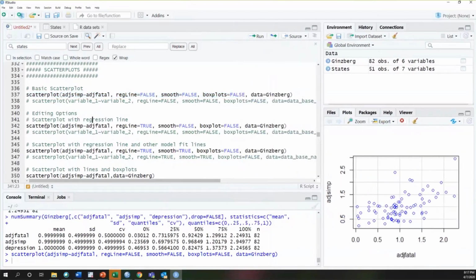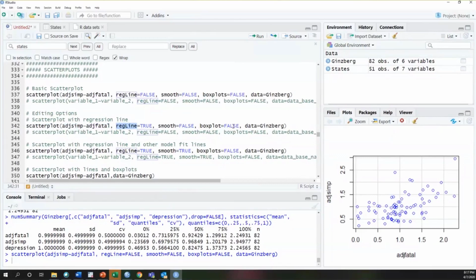This is where that middle section that we ignored comes back in. This is how we add a regression line in. Scatter plot, ADJ simp, ADJ fatal. But here the regression line is now true, which will put in our regression line. Notice that smooth is still false and box plot is false.